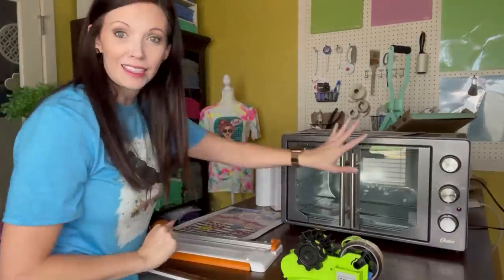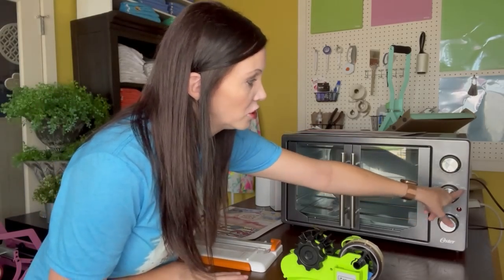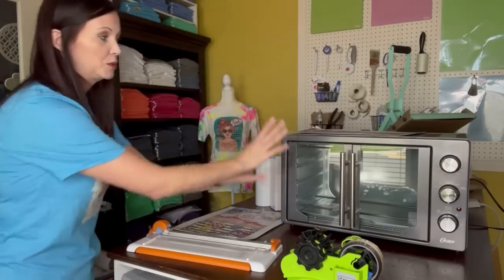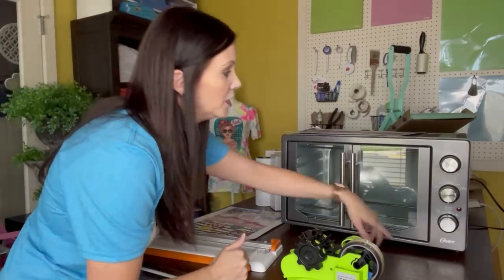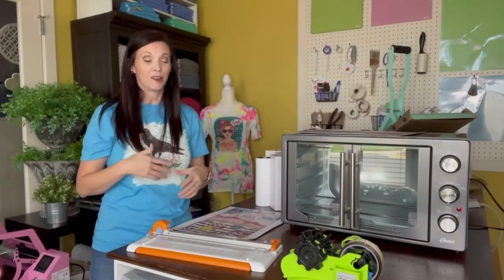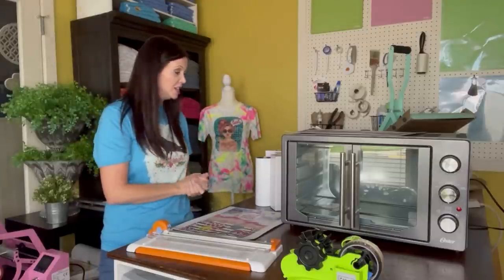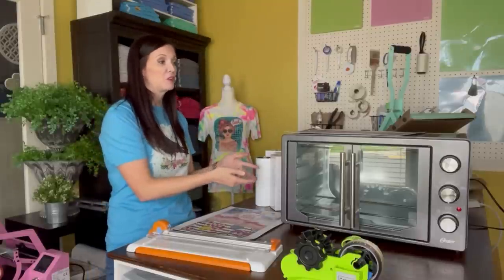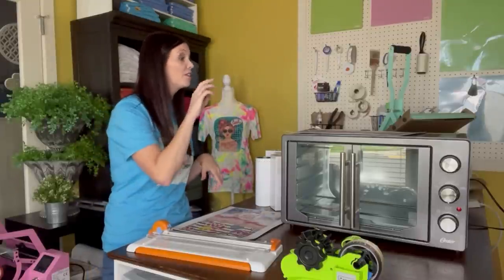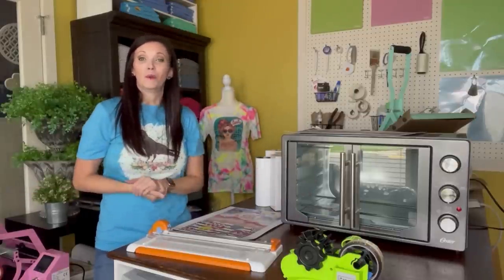So let's go ahead and get this one ready. One thing that you need to make sure of if you were to get this model is it always needs to be on this turbo convect. That's what's gonna make it work, the air flow, right? And then you just need to turn this all the way over. Sorry, I know my head's in the way, but I can't see. All the way over to 20. What that's doing is, you're gonna hear it start clicking and making noise as it's heating up inside. Once that 20 minutes is up, hopefully we'll have our tumblers ready to go and we'll be able to throw like three of these inside. I think I've got 1, 2, 3, 4, 5, 6. Yeah, I've got six here. So maybe I'll do three in this method and then I'll do three with the press method.